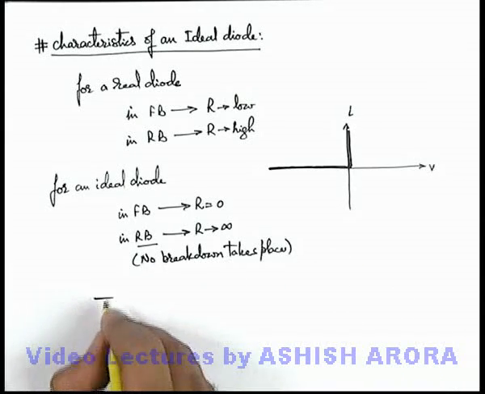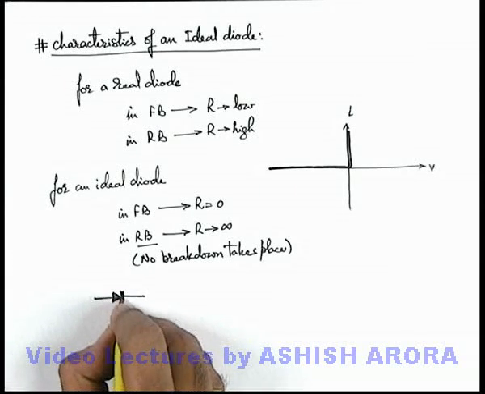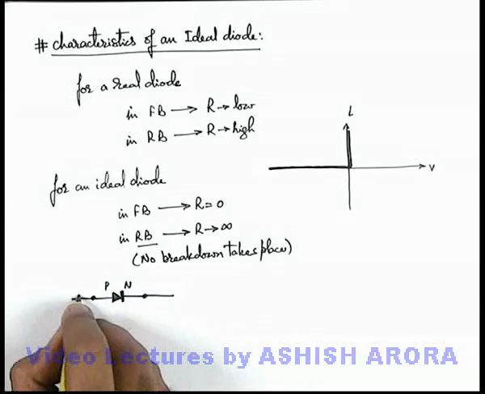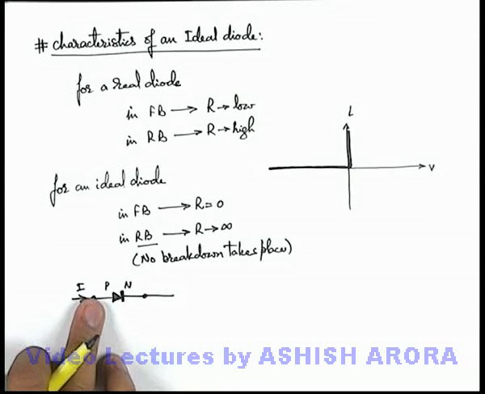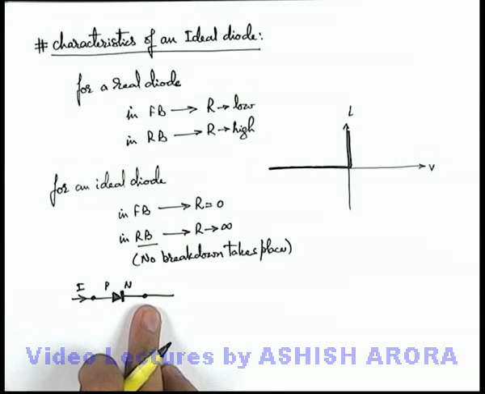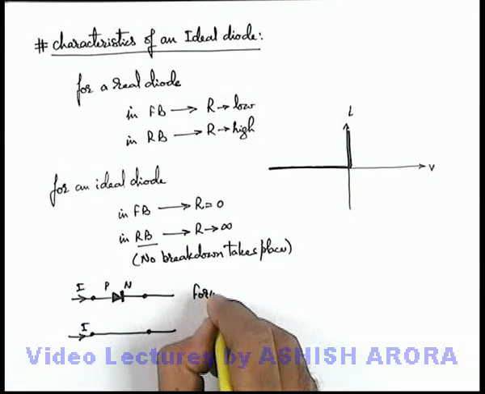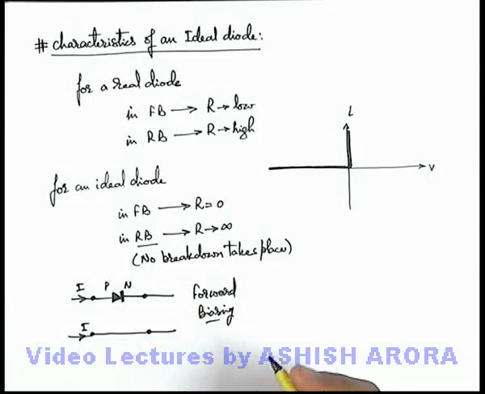That means if we talk about an ideal diode in forward and reverse biasing, its circuit behavior can also be studied. If there is a PN junction diode and a current is flowing from P side to N side, it will allow the current to pass because it will be forward biased, as P side will be at high potential and N side will be at low potential. So this will almost act like a straight wire through which the current will pass on. This is the situation for forward biasing for an ideal PN junction diode.